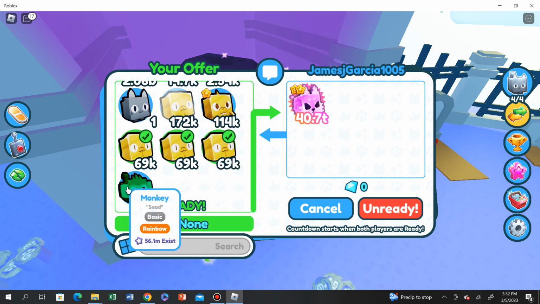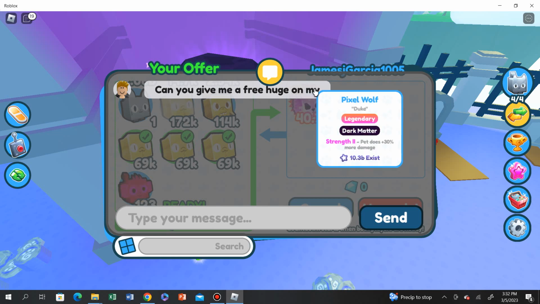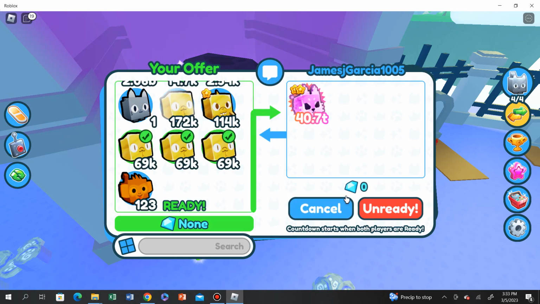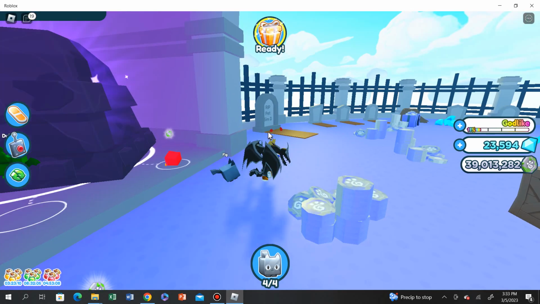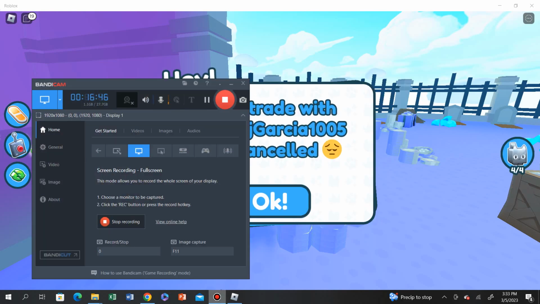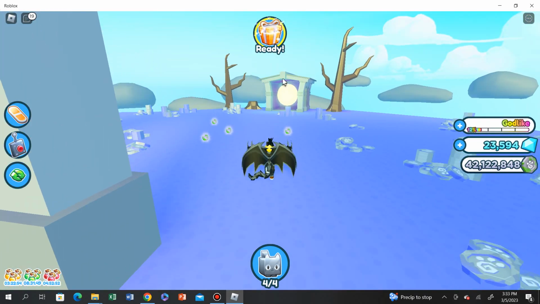I offered all the cobras. Come on. I'm ready with the three golden cobras. Alright, it's canceled. I don't really care. You guys mind that? I think we can just go back and mine that.